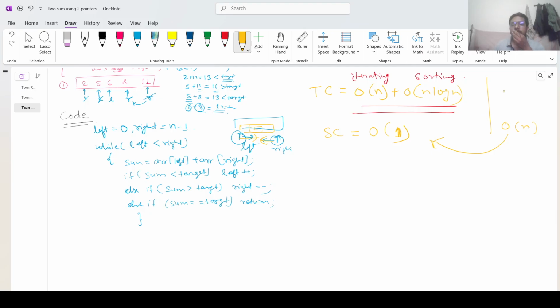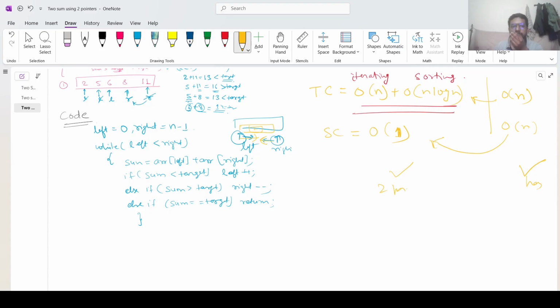But the time complexity in that solution was big O of n, and now the time complexity has increased. So it depends on you which solution you want to use. This was the hash map and this is the two pointer.